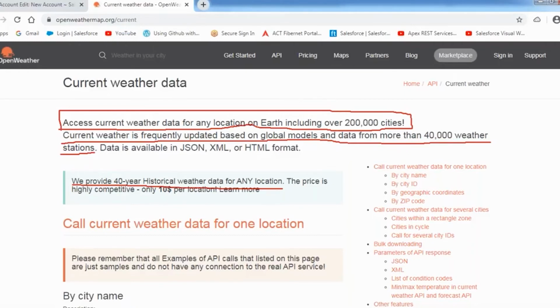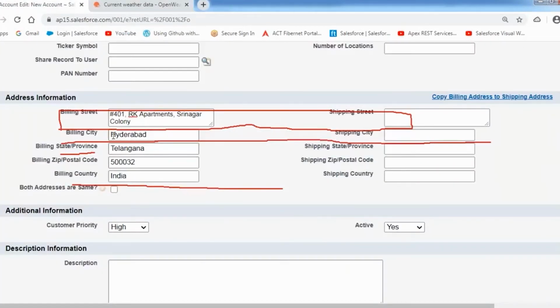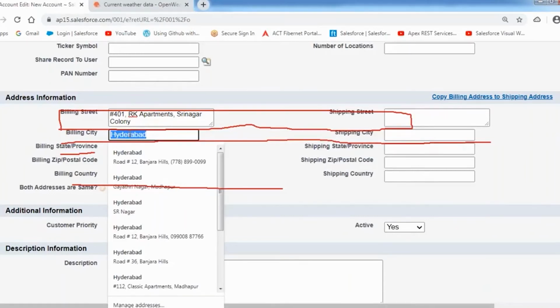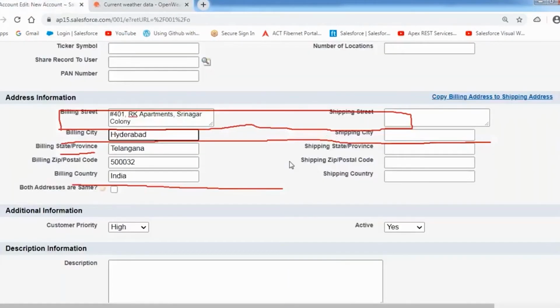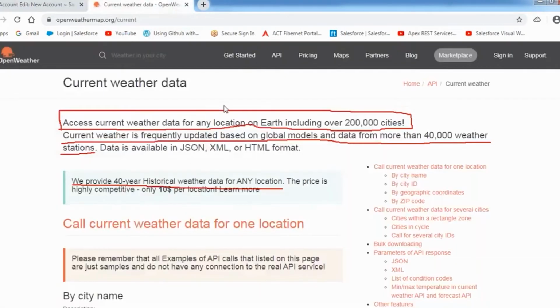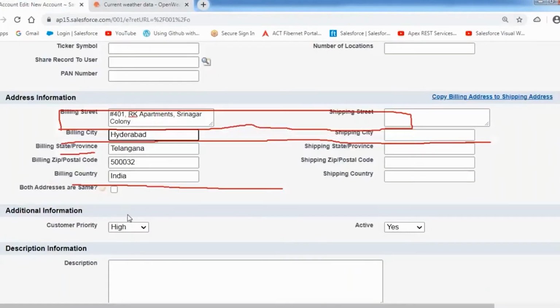Similarly here also, this is a third-party application, a third-party organization. What I want to do is, as soon as I enter a city name, Hyderabad, I pass this city name to this particular application. I want to integrate my Salesforce with this Open Weather Map application. As soon as you click on the save button, I want to automatically pass the city name to the Open Weather Map application, have it collect that weather information, and update it into my Salesforce instance, so that I can collect the weather information of the respective city to which the customer is associated.